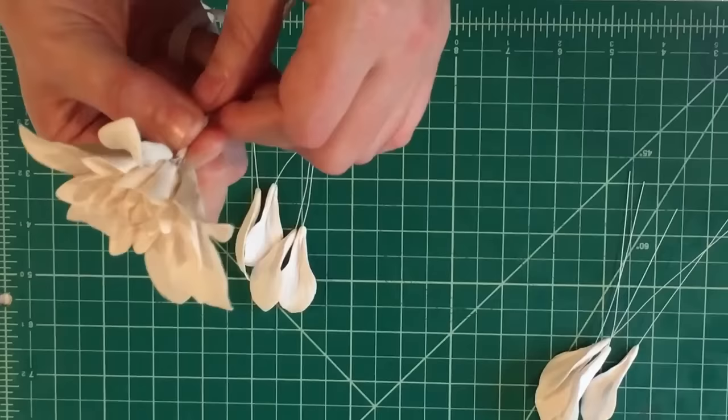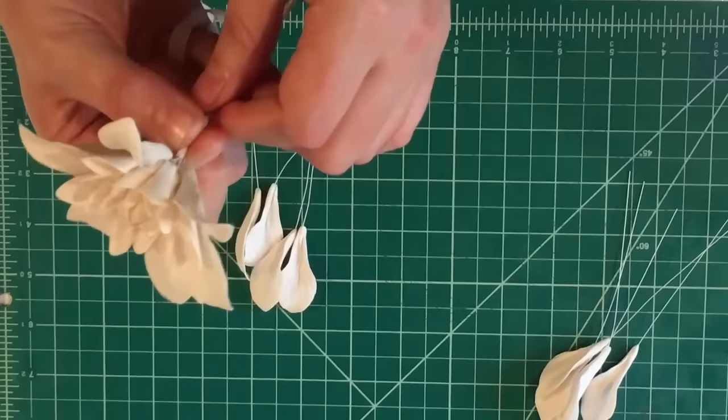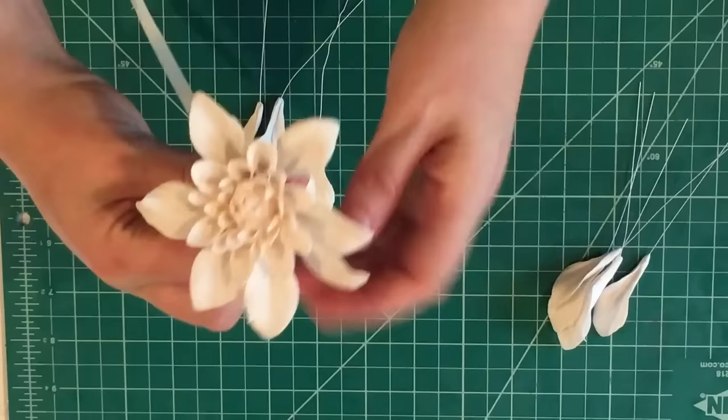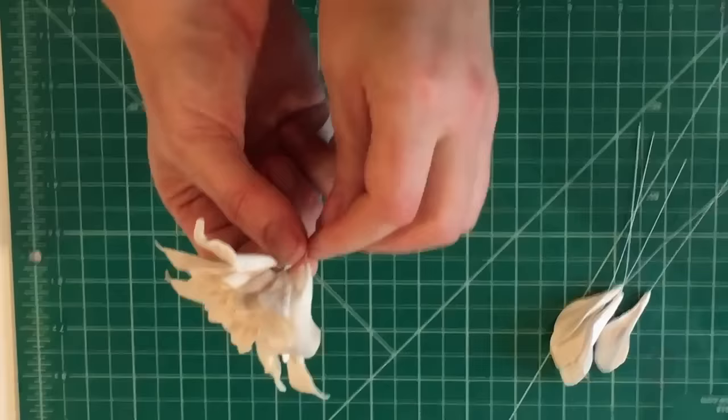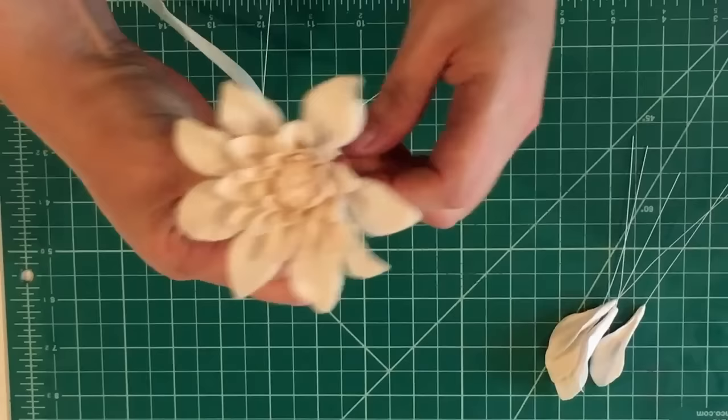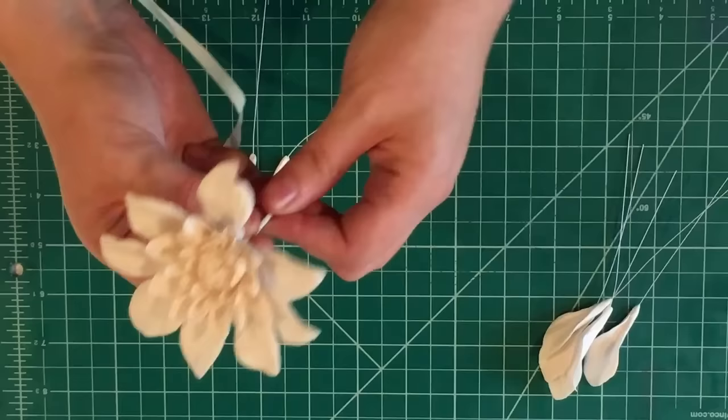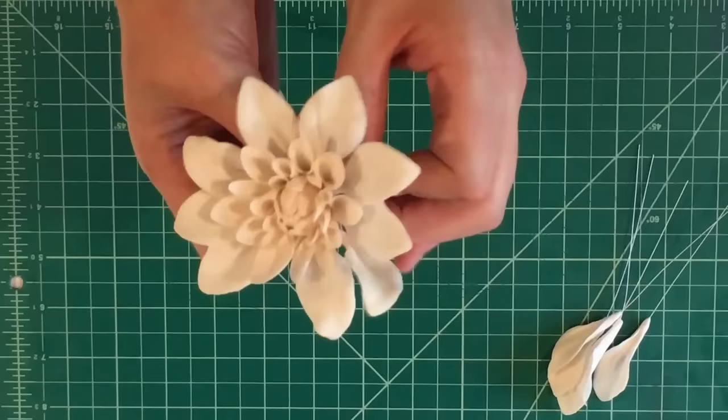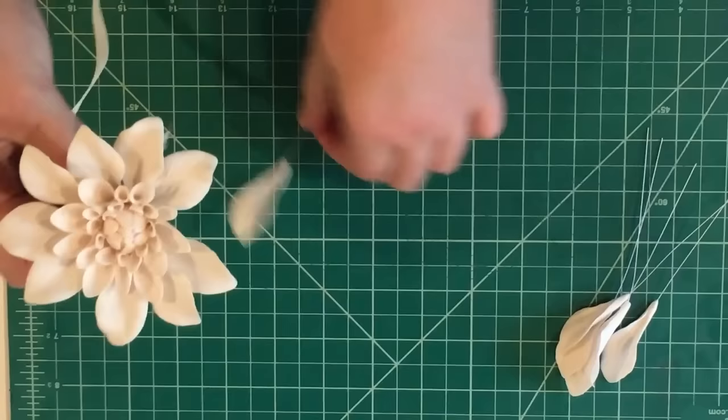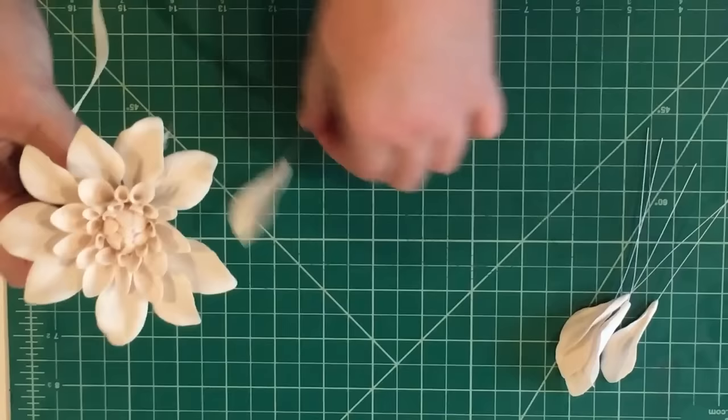So then from here, I'll go to the widest petals. And same thing. Add them in. And it's okay if you have them kind of going in like how I put this one. It's angled. That's fine. Because that's, once again, it's different. Different is good.